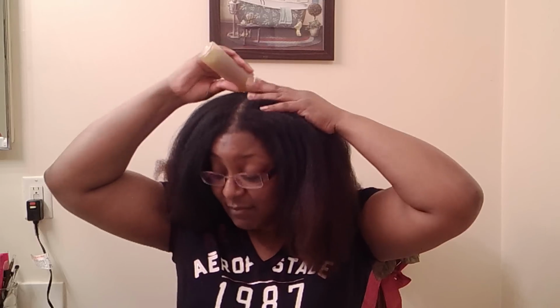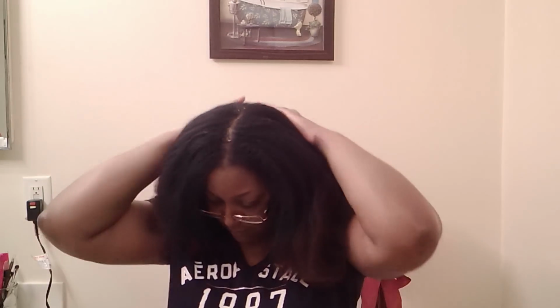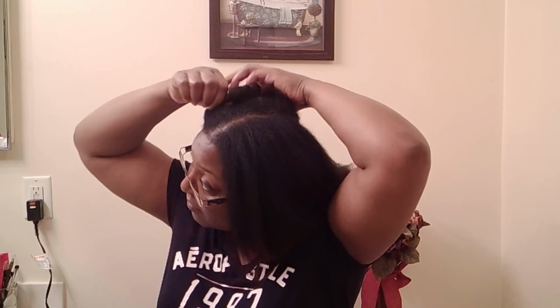and I am just going to apply that to my scalp because, like I've mentioned before, my hair tends to get really dry, so I make sure to add as much moisturizer as I can prior to styling just to make sure my hair remains looking nice and shiny. So that is what I'm doing here, making sure to pull that oil down to my hair strands, just make sure that it's nice and coated, but not too overly saturated. So here I'm prepping my hair so that we can get ready to begin the twisting process.